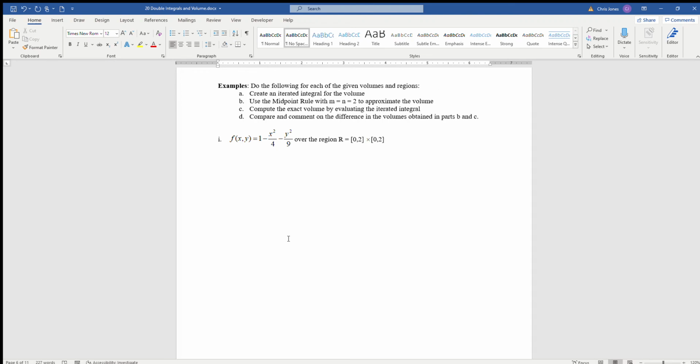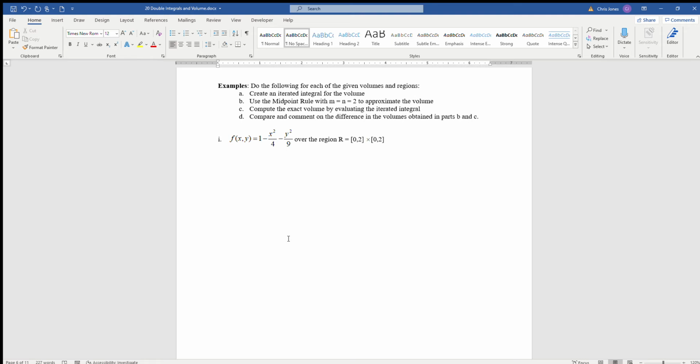So we've seen how we can go through and evaluate double integrals, and what does a double integral mean? Well, a double integral can be utilized to find the volume bound by the xy plane and a curve, or some sort of three-dimensional object in space. And so we're going to utilize that concept, and we're also going to approximate that.